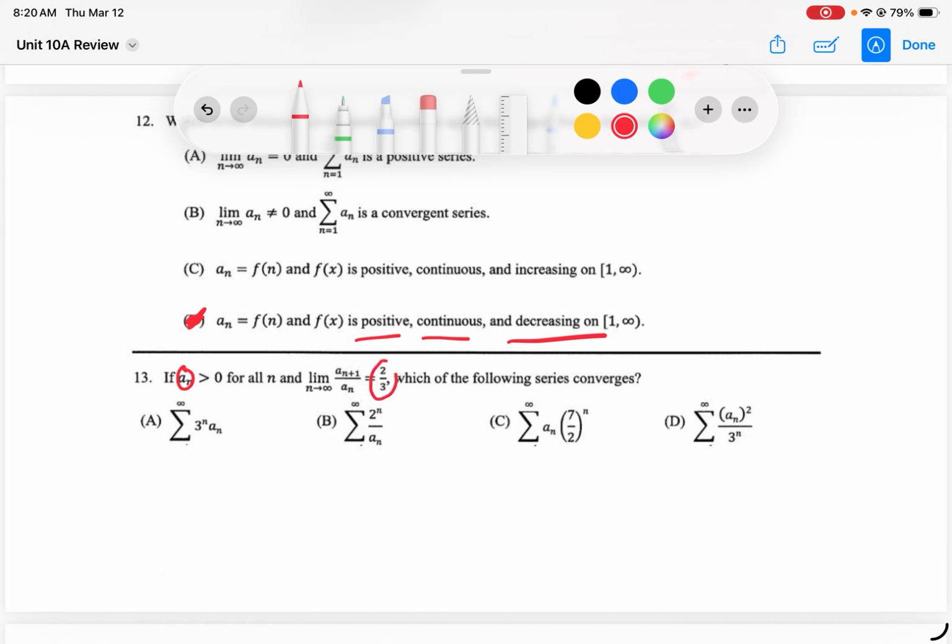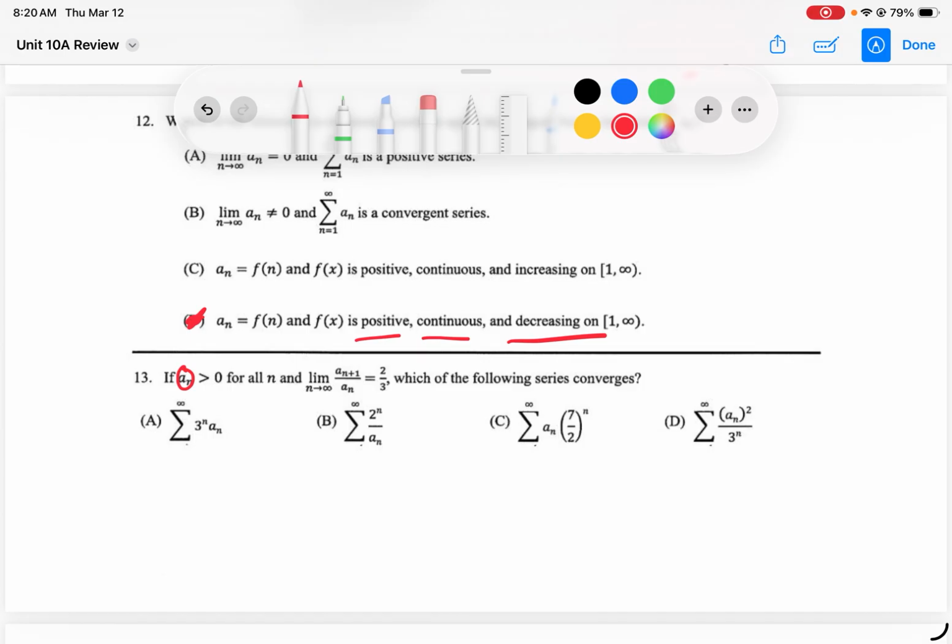You could think of it as a geometric series, right? Because it says limit. It's not geometric. It's close to geometric. If I had a geometric series that the r was equal to 2/3, that converges. That means every term is 2/3 of the one before it. This one says, maybe not always, but that ratio is starting to approach 2/3 at infinity. Then it's basically geometric, but not quite. So I know a of n converges.